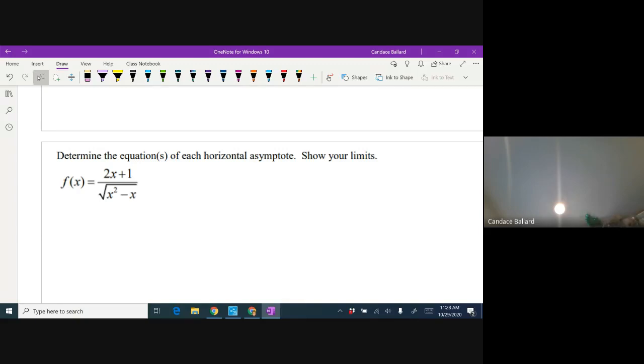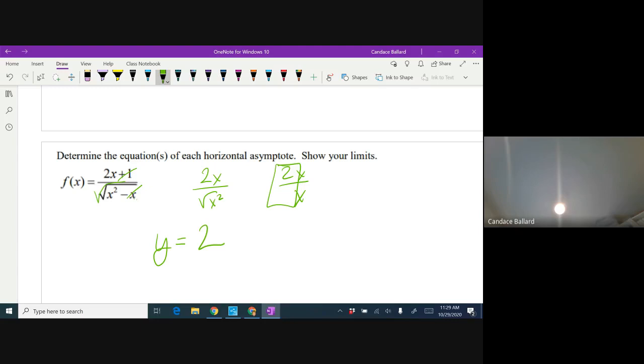Okay, so we know that they have to be equal. I love the fact that Erica put technically they are equal. Because remember, when we're going to infinity, we're going to ignore everything except for the highest exponent. Even though these guys kind of match right now, we have that square root that's trying to trick us. I put one in there with a square root on purpose because I wanted you to see this. College Board's going to love stuff like that. So really, this is like saying 2x over the square root of x squared, which would be 2x over x. At this point, I use the coefficient in between, so my horizontal asymptote should be y equals 2, and I totally didn't even use my limits, did I? I should have, but I didn't.